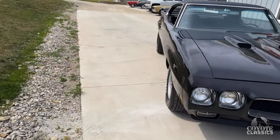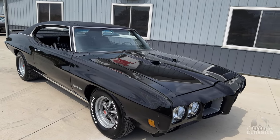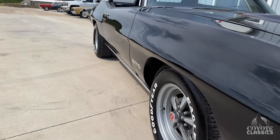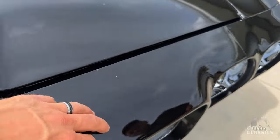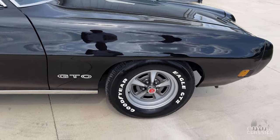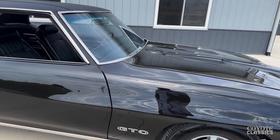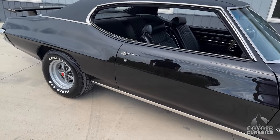It is a driver, so as you go around it, look real close and you'll find some imperfections. But going down the road and standing here looking at it right now, it's a really sharp-looking car. The biggest thing is it's a black car, and if you look up and down the passenger side, it's laser straight — very solid and straight. The front nose, like a lot of them, has some little cracks in it. The paint is nice and smooth, all been buffed out. It's got the PMD rallies and a nice set of tires. Front tires are 235-70-15s, rears are 275-60-15s. Nice stance — and even though you have those big meats on it, this car turns the tires pretty easily.